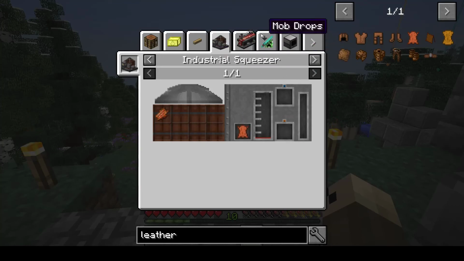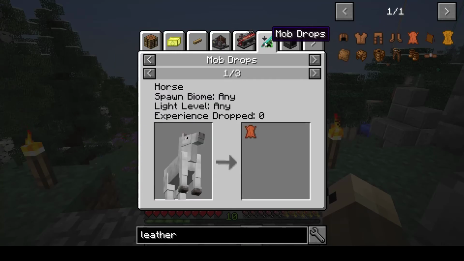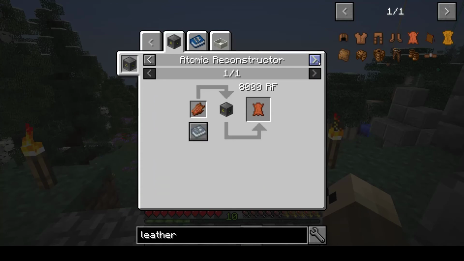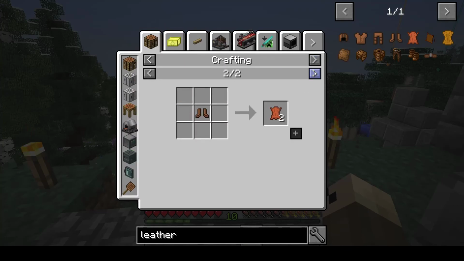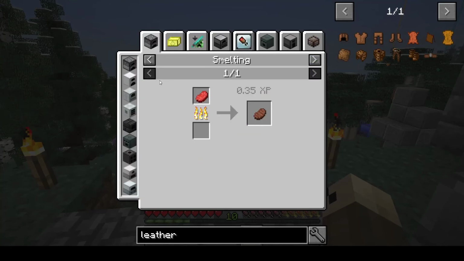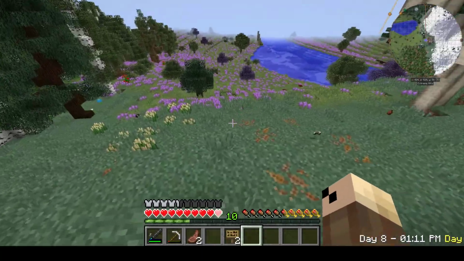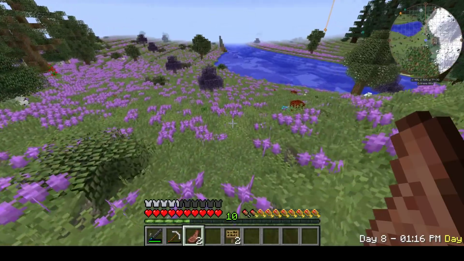Nope. Industrial squeezer. Interesting. Mob drops, horses. Yeah, we knew that. Atomic reconstructor, but I think that also is going to require another trip to the nether. Rabbit hide, imp hide. Yeah, I was kind of hoping that the drying rack would do it this time, but definitely not. Okay. Ooh. Probably good to get some food going on too.